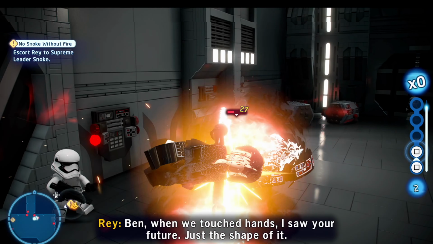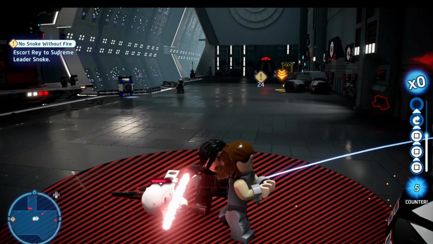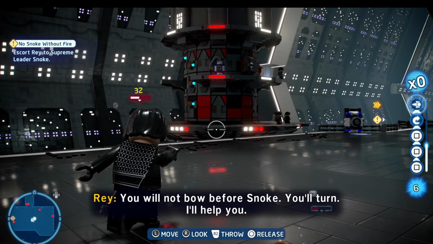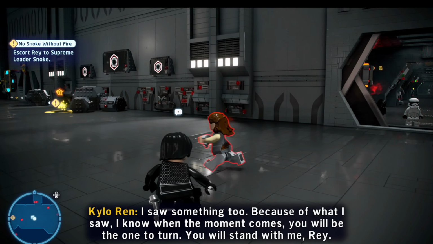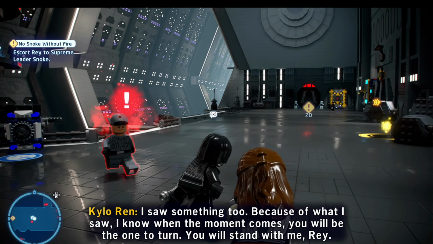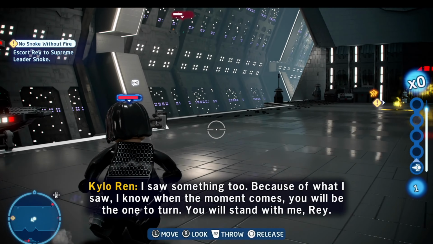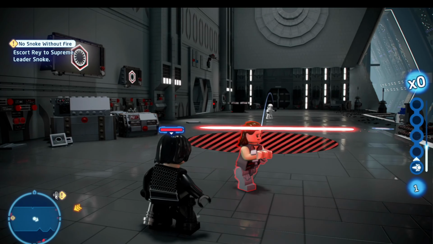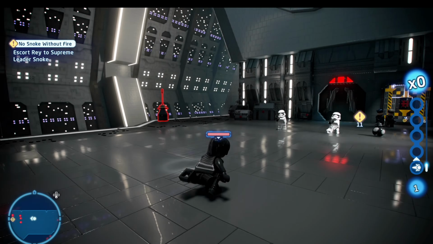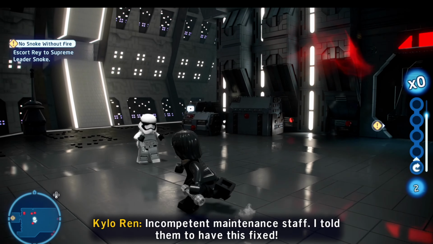Ben, I need to understand. There you go. Oh no no! I was kidding! Shape of it. How dare you! Turn. How dare you go against the mighty Kylo Ren? Because of what I saw, I know when the moment comes. Seriously, this isn't right. You shouldn't be doing that. You will stand with me, Rey. Throw him away. Leave me alone! Oh come on. This isn't what's supposed to happen.